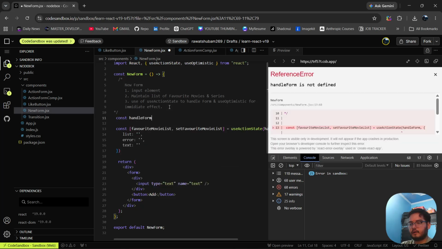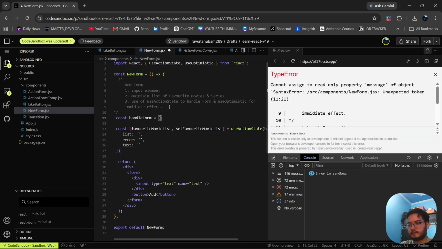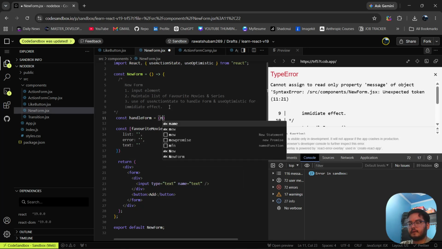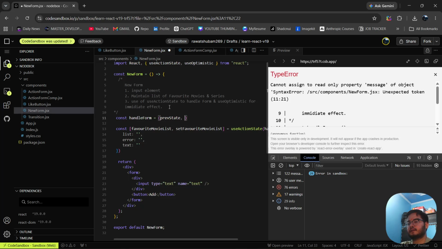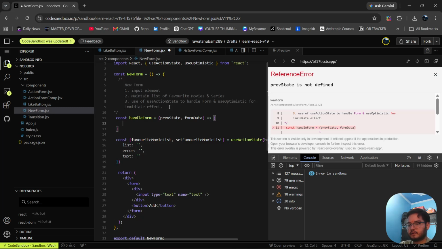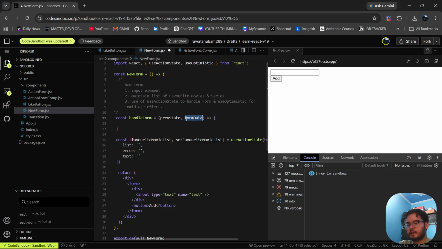What the handleForm implementation does is this: handleForm will take our new state or updated state, you can say previous state here, and the form data that we will be receiving in this function, and through that form data we are going to take the text.